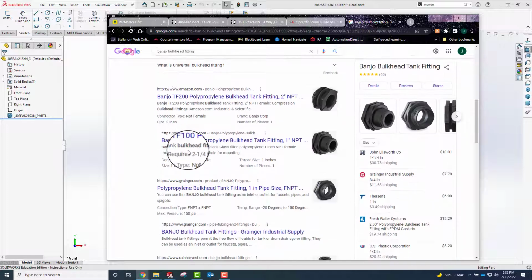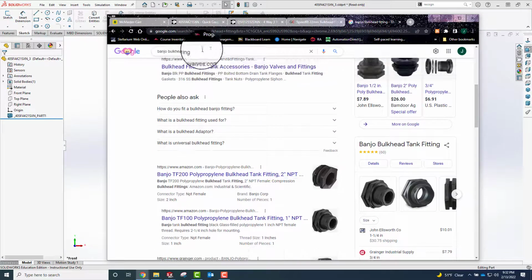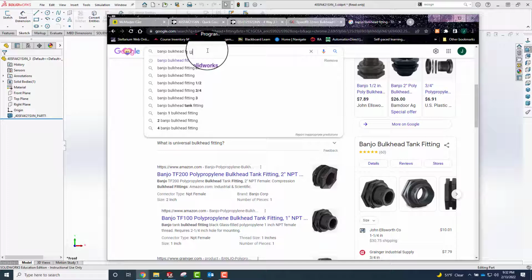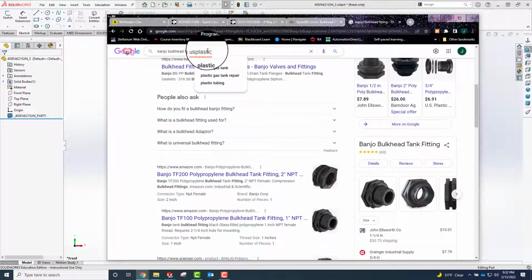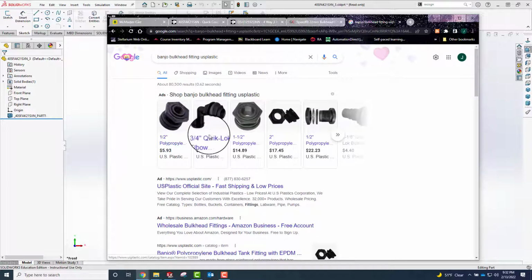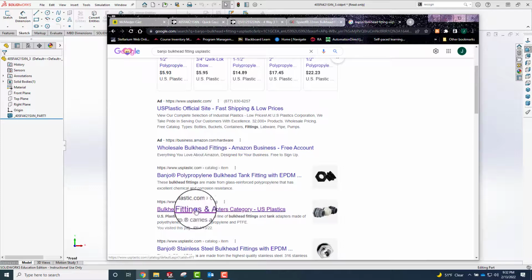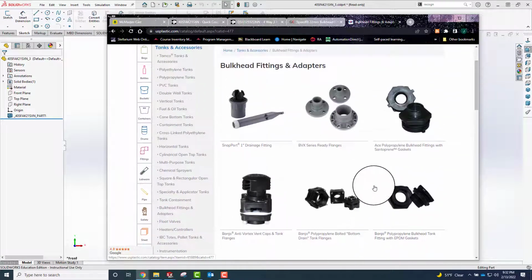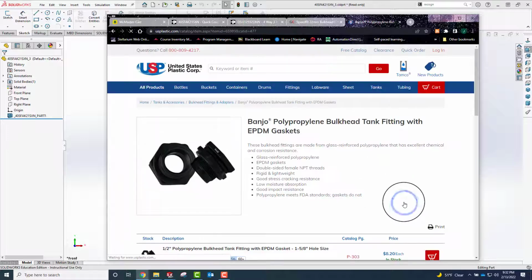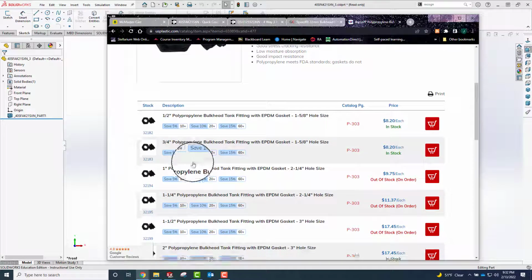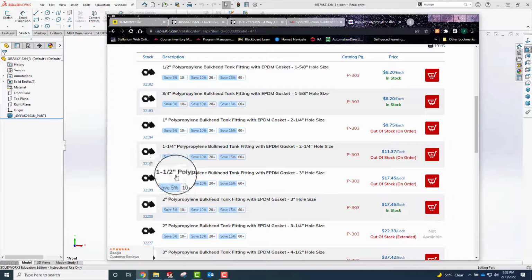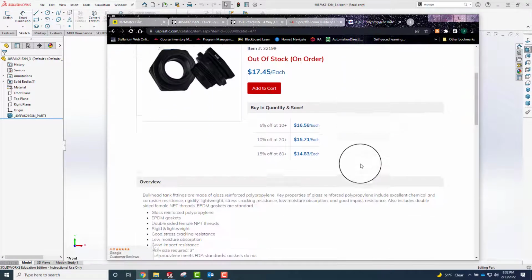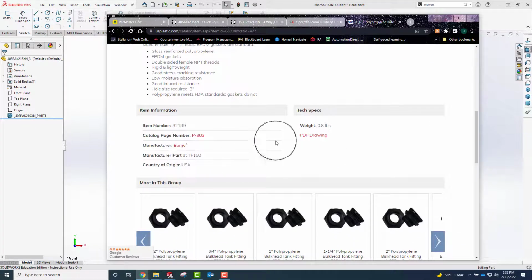Let's see. I remember the company I bought them from. I think this is it. Yeah, okay, so here's a bunch of different types of bulkhead fittings. And if I come in and look at them, here are the parts. I think I was looking for a 1.5 inch bulkhead fitting. And if I scroll down, it doesn't look like they have a three-dimensional model.